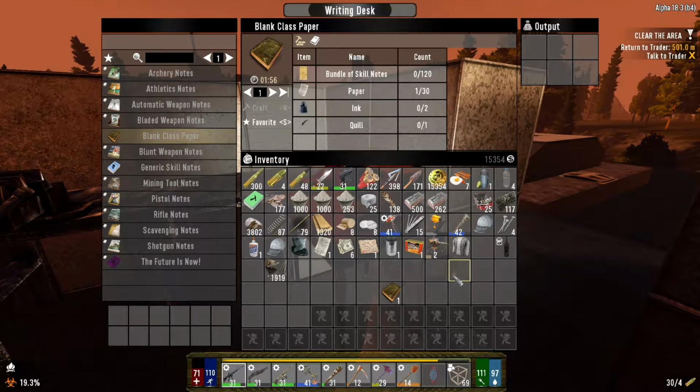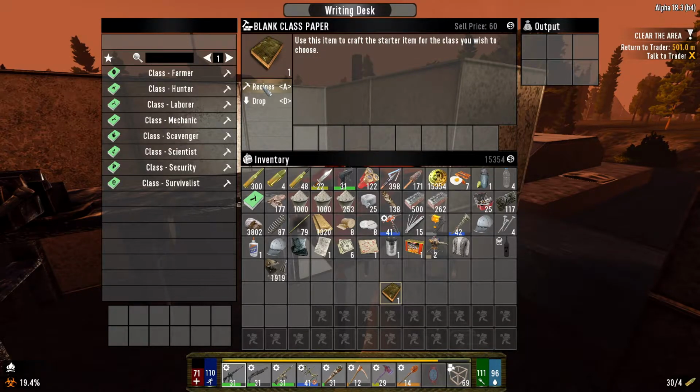Where's my class book? Oh, I already crafted it. Wait a minute, I did not. Oh, my God. How did I do that? I screwed up. I did not want laborer, but somehow I crafted that. I don't know how I did that, guys, but I did. I wanted scavenger and security.